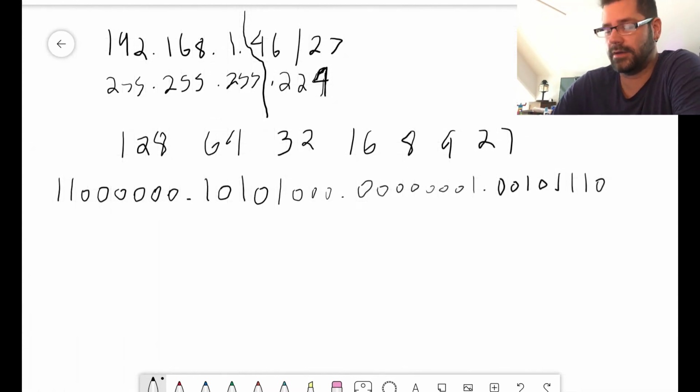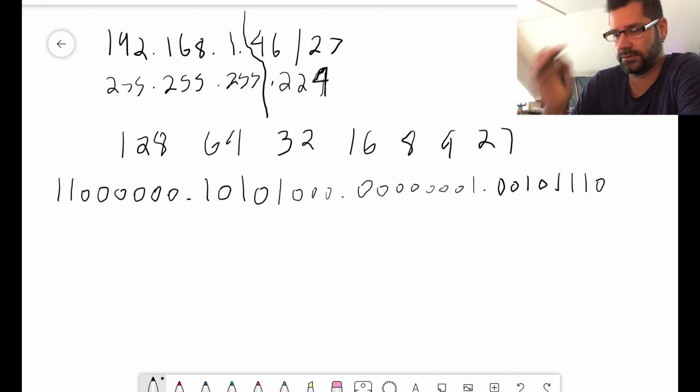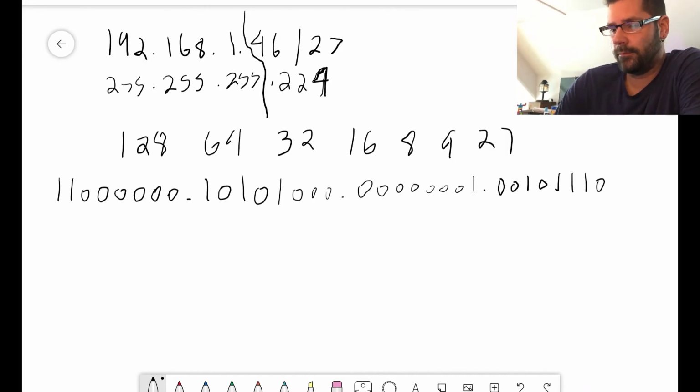Okay, so now we have our IP address in binary. And like I said before this, typically all you're going to have to do is worry about the last octet. But I'm just doing the whole thing because that's what you should do, especially if you're a beginner. So, okay, and then now we do the subnet mask. These first 3 octets are very easy because they're all 255s.